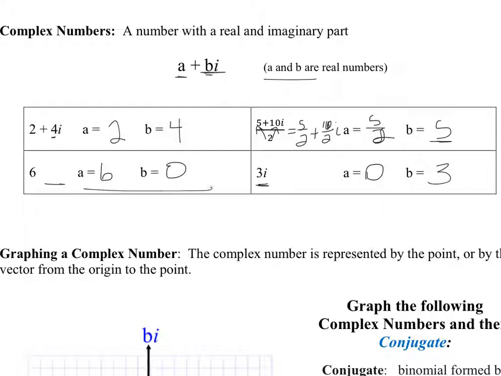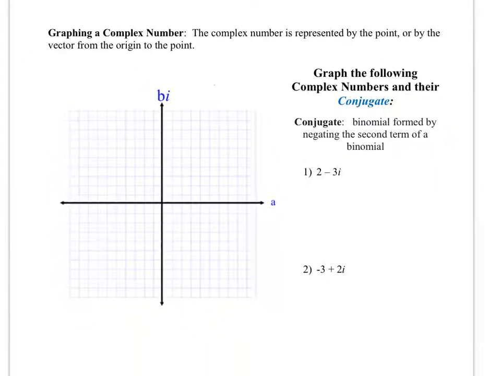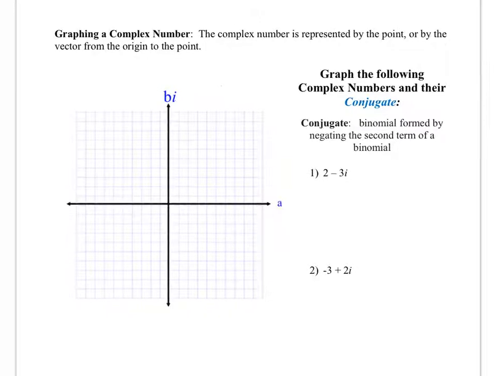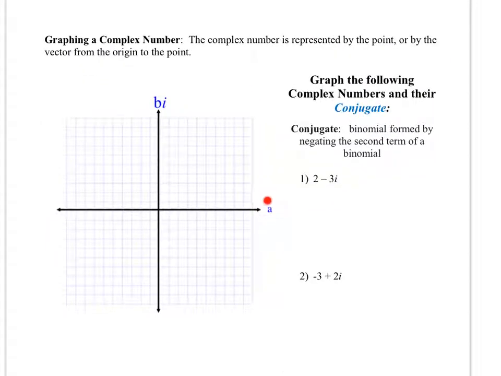So looking at this helps you graph it. I'm sorry it's taking so long. There's a lot of stuff in the first video. So when you graph it, we don't graph it on the xy plane here. We graph it on the a, bi plane. So it's basically saying the a is your x and the b is your y.